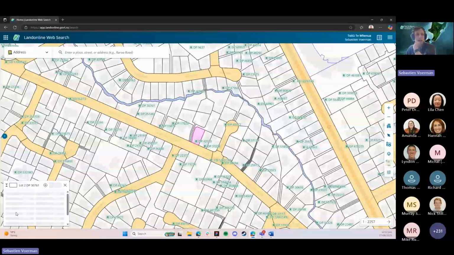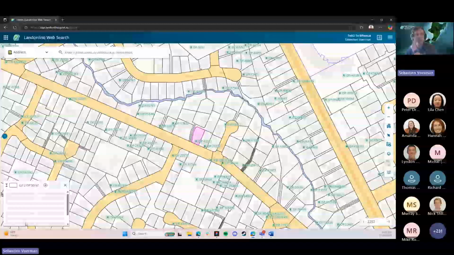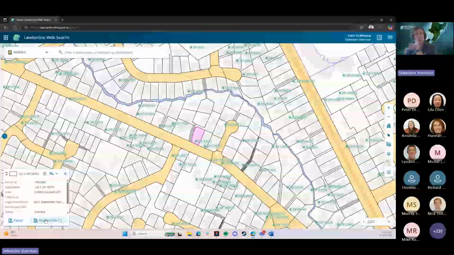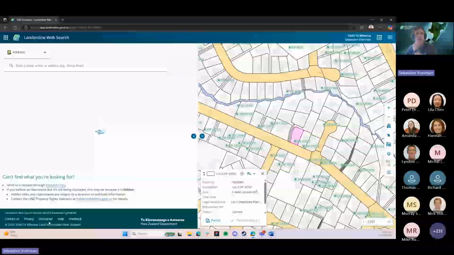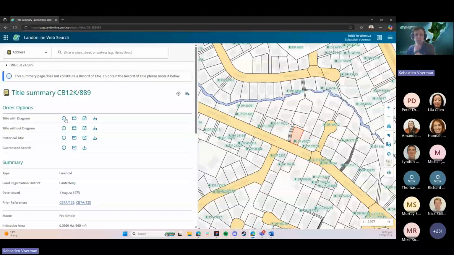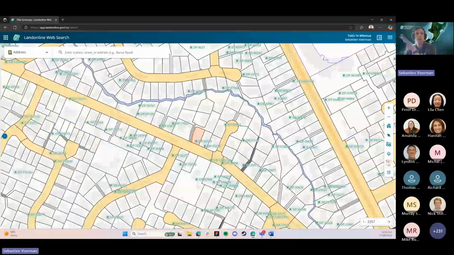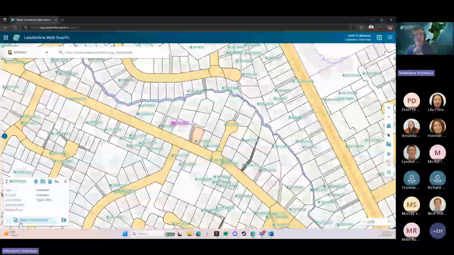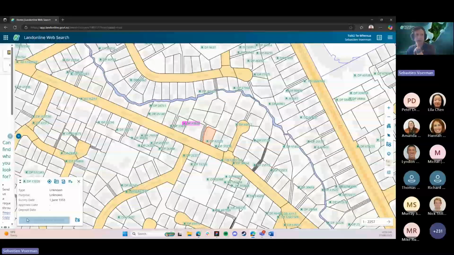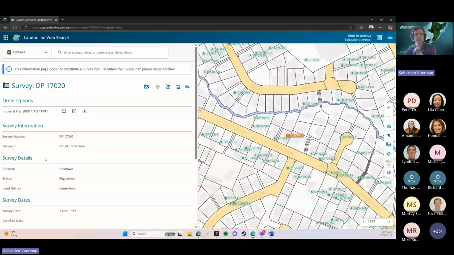So if I click on this info panel again, I can choose, do I want to see the parcel's summary or do I want to see the summary for its related titles? So if I click on the related title, that's actually going to bring up the title that is related to that parcel. So as I mentioned, every info panel has its own set of custom, specific functionality. So if I click on the survey plan reference, there's the opportunity here to view the full summary of that survey plan reference. So if I click over here, I can see the survey plan summary there.